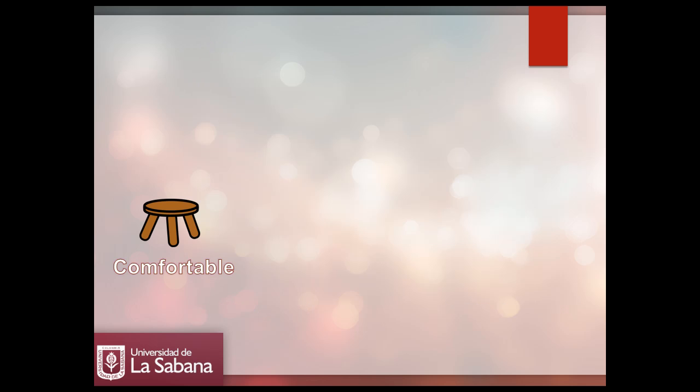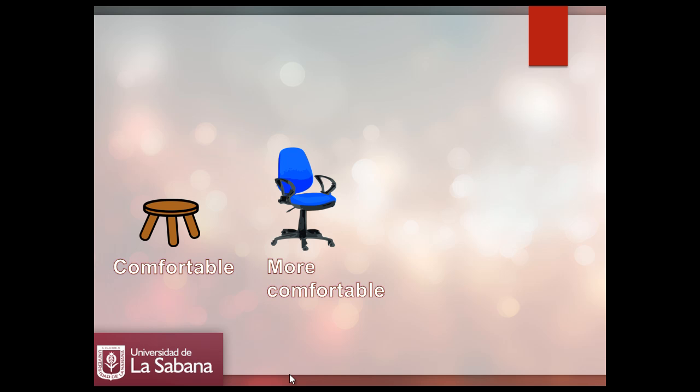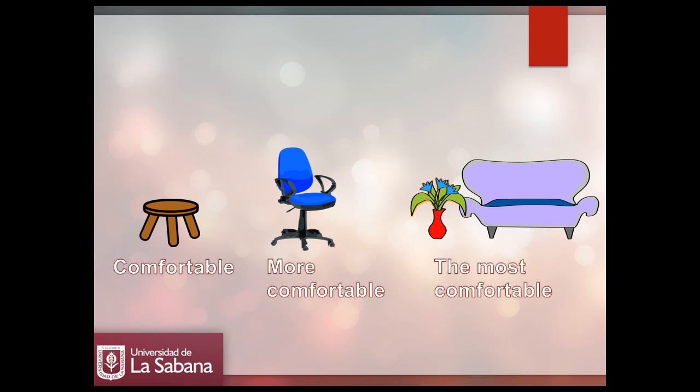But do we do the same if the adjective is long? Can we say comfortabler? What a mouthful! It is too hard to say. That's why if an adjective has 2 or more syllables, do not use er or est. Then what should we use? We use more plus adjective to compare two things. And we use the most plus adjective in the superlative degree.